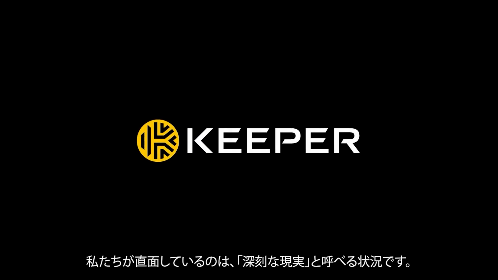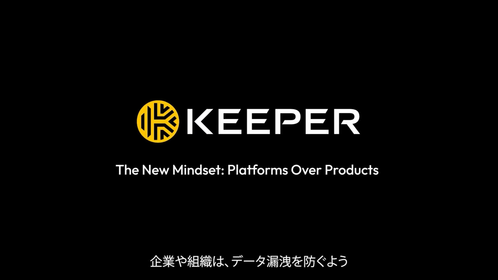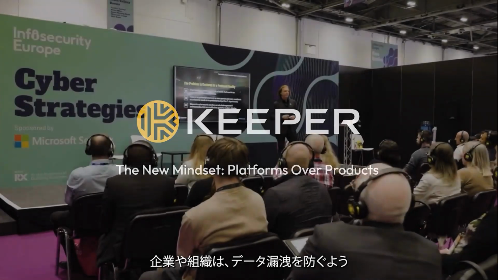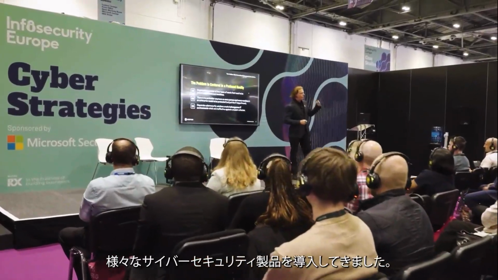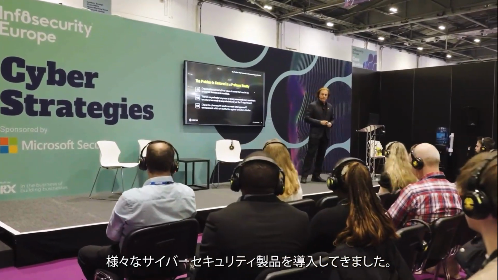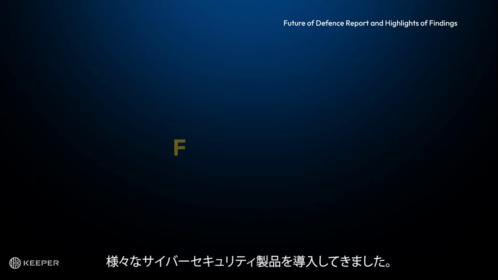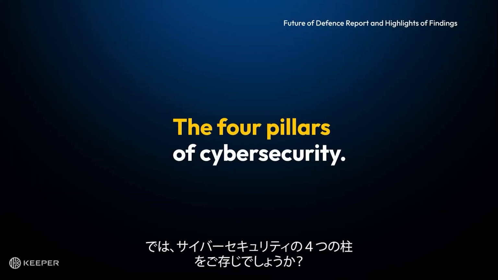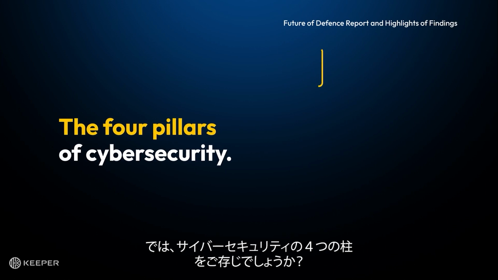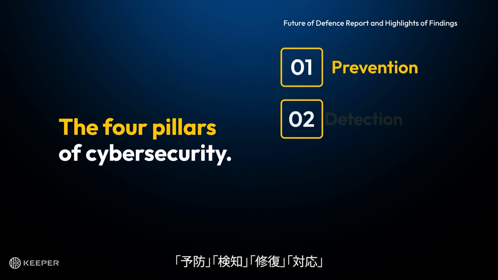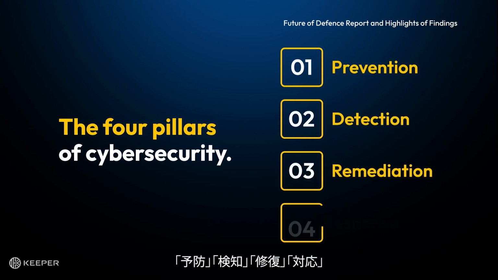The problem is centered in what I call a profound reality. For the last 35 years, organizations, in order to protect or prevent a data breach, layered different cybersecurity products together. When we look at the four pillars of cybersecurity, what do we look at? Prevention, detection, remediation, and response, right?